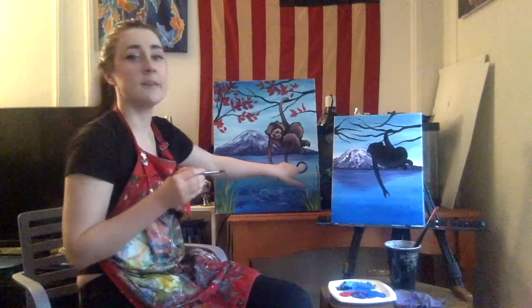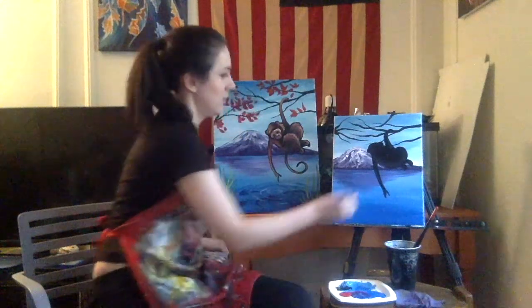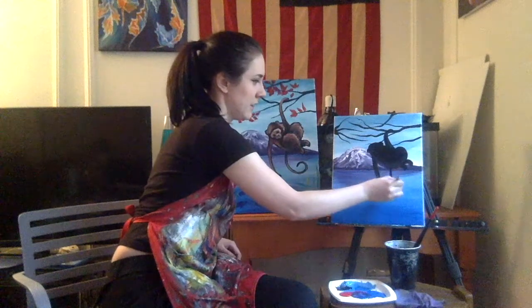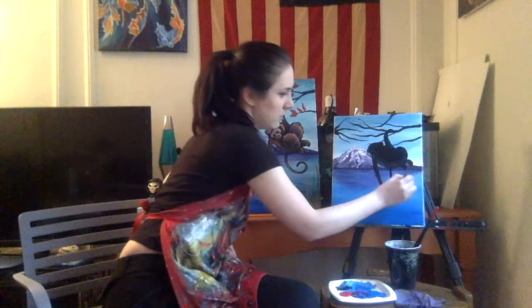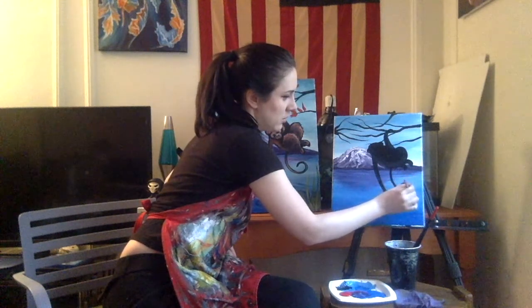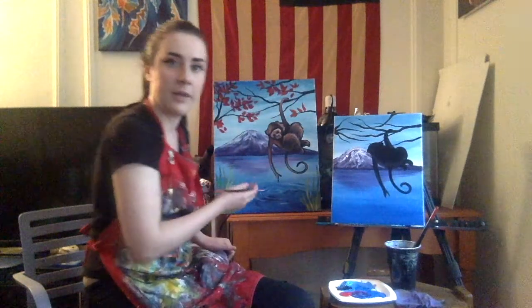Oh, and then we also got his little tail down here, which is just a little curly Q on the bottom of his body. So I'll just bring that down and curve it around. Here we go. And there's his tail.